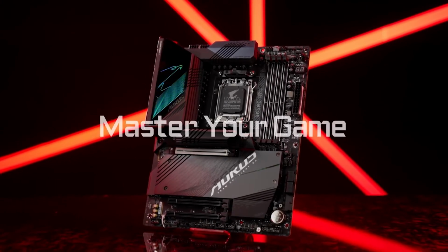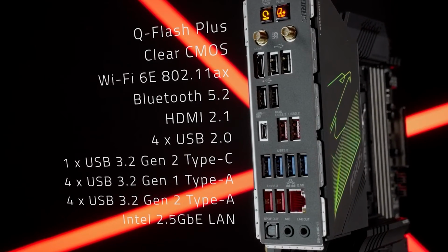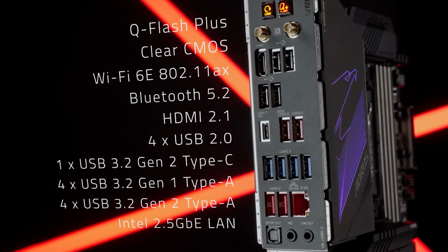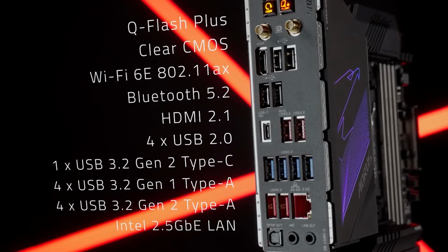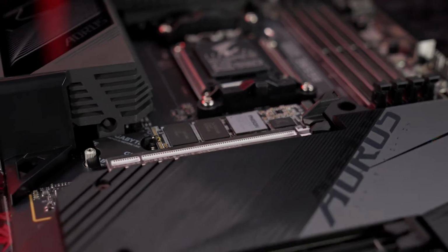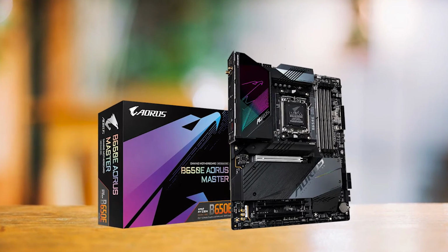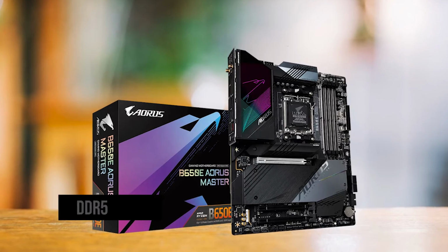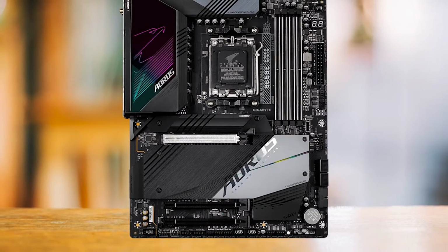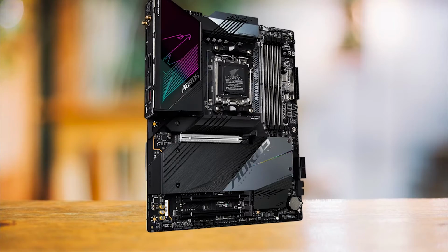And let's not forget the plethora of USB ports, including one USB 3.2 Gen 2 Type-C, 4 USB 3.2 Gen 2 Type-A, 4 USB 3.2 Gen 1, and 4 USB 2.0/1.1 ports. Aesthetically, the Gigabyte B650E Aorus Master is a stunner. Its sleek black design with grayish accents and the Aorus branding on the heatsink gives it a sophisticated look that's sure to turn heads. The DDR5 Gen 5 support is a standout feature, putting it at the forefront of motherboard technology. Its wide range of USBs, M.2 slots, and excellent connectivity options are also worth noting.